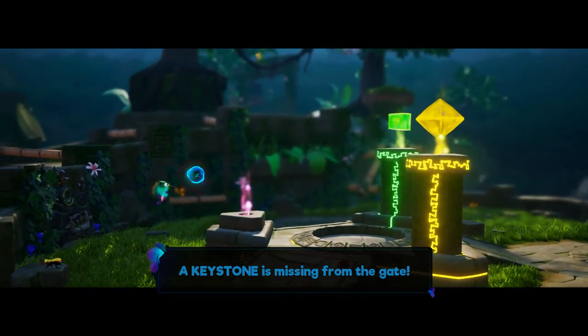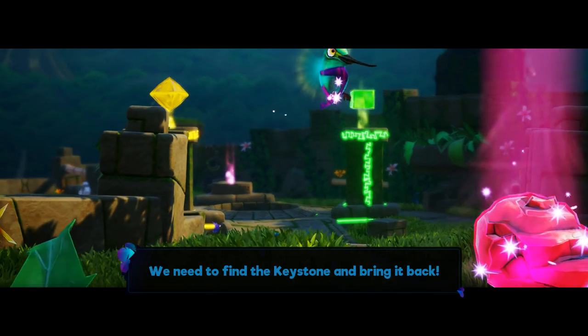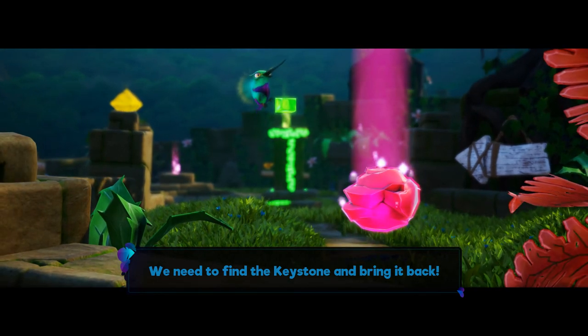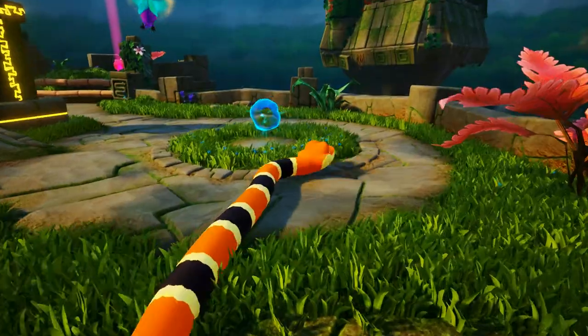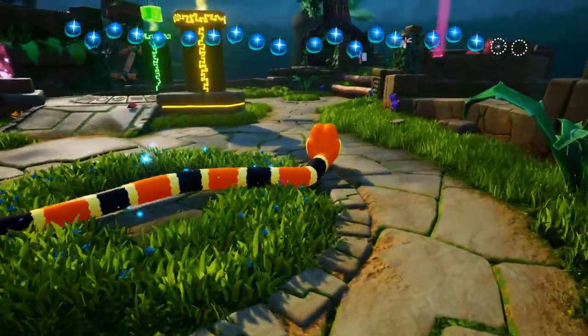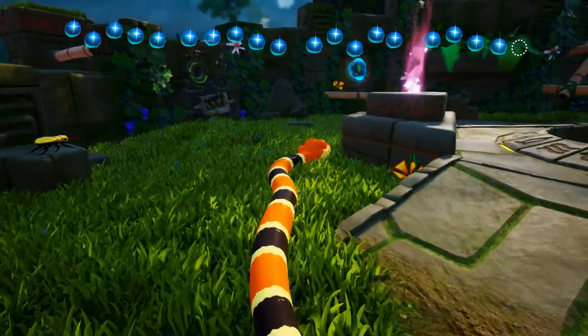Nice music. A keystone is missing from the gate. Yeah, I noticed. You need to find the keystone to bring it back. Okay, simple enough.